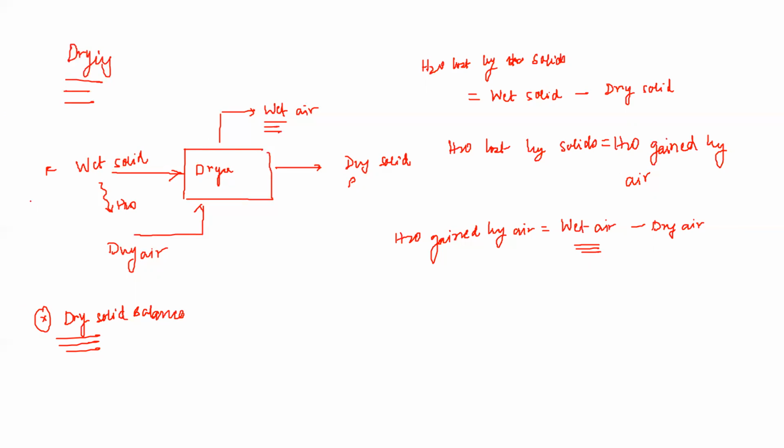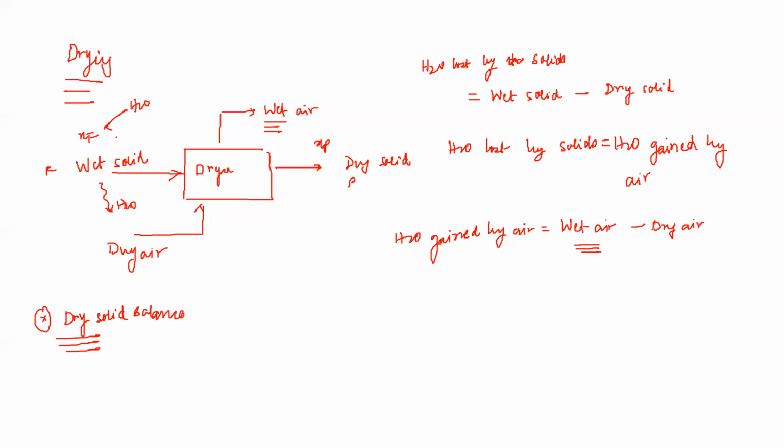Then one very important thing that I told you about drying, which is different from other unit operations, is that in drying, since solid is dominant, the mole fraction or mass fraction of solute that we give, that xf and xp that we take, is taken for water. So this xf would be the mole or mass fraction of water in the wet solid. Similarly, xp is going to be the mole or mass fraction of water in the dry solid.